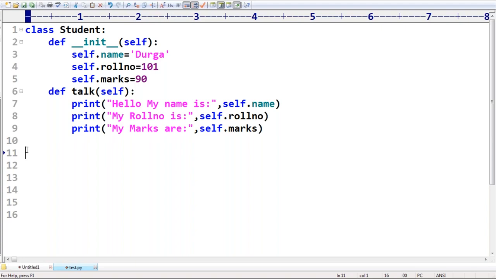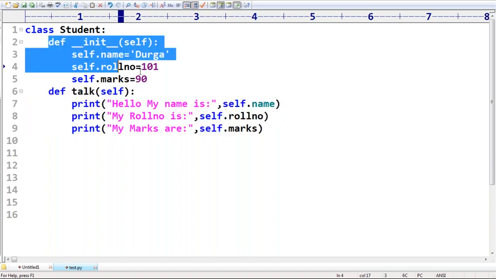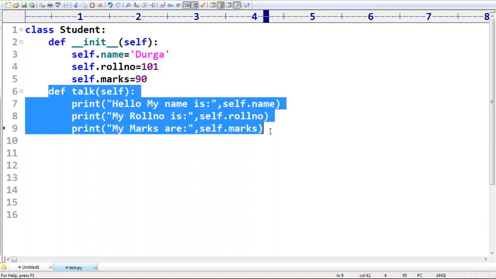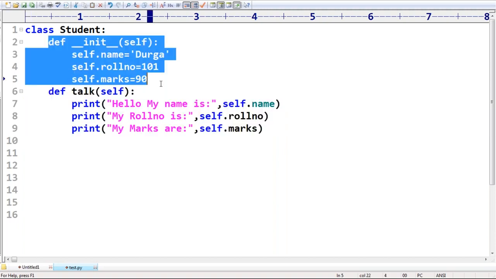Next, is there any order for constructor and method? No. Order wise, first you can take a def, and after that you can take the constructor, no problem at all. Whenever you are creating an object, at that time the constructor is going to be executed. But whenever we call a method, only then will it be executed. That's why it is not a line by line execution. If you call the talk method, then this one is going to be executed. If you create an object, then this one will be executed. Otherwise, no problem.